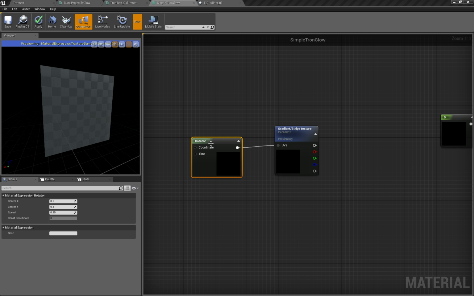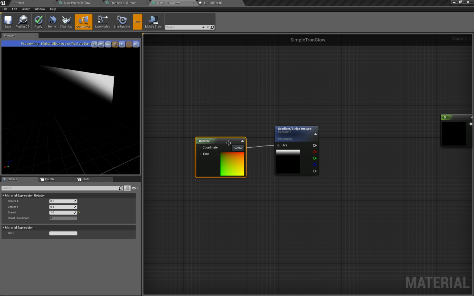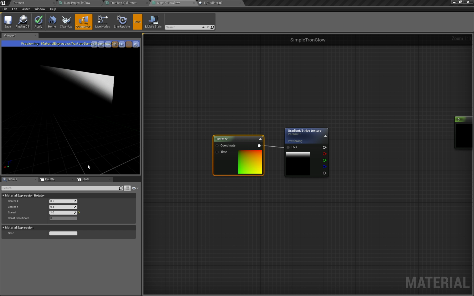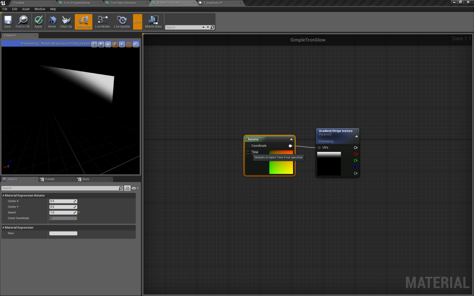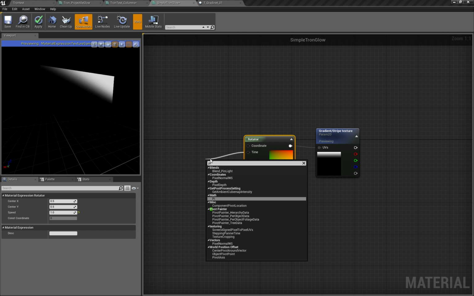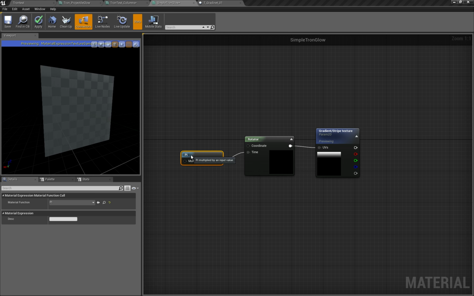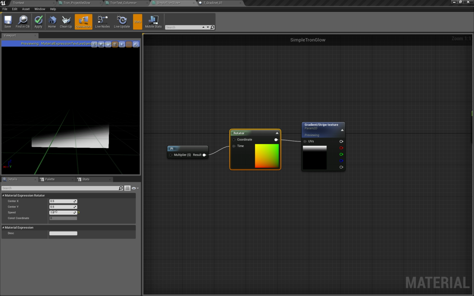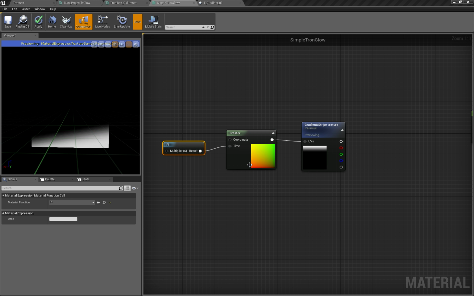Let's take it, and in the rotator let's set the speed to 1, and the rotator operates in radians. So if I take here the time, which basically means how much time passed since we started the rotation, if we put here the pi value, whoops, sorry, the speed should be 0, I guess.